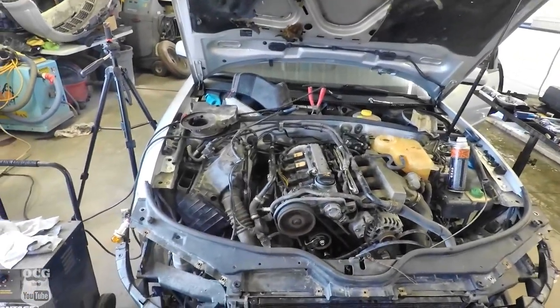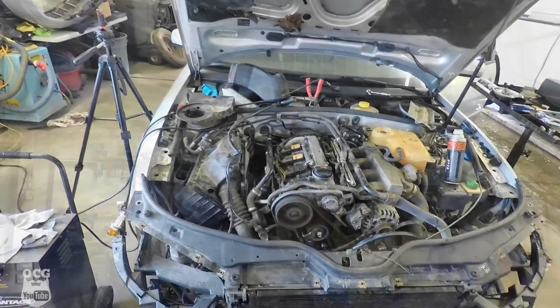Those lifters should quiet down here after a little bit. And as you can tell, it runs, and it runs very quietly. And the initial part of the timing was where the no start was coming into play. You see, every time I would tension the belt, it would roll the cam back a little bit, and that's where we were having trouble. We finally got that figured out, and nevertheless, got it timed perfectly. It started right up. The lifters clacked away for a little bit and it quieted down. The Volkswagen is back together. I've been running it for the last couple of days and it's not skipped a beat.